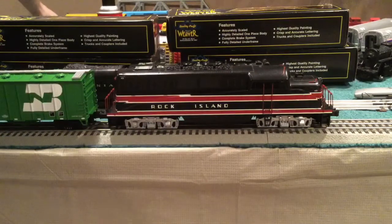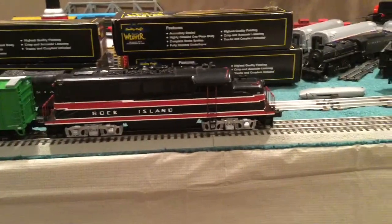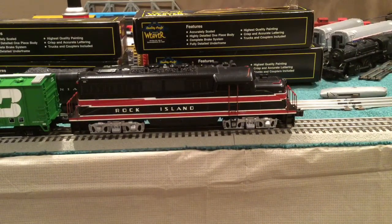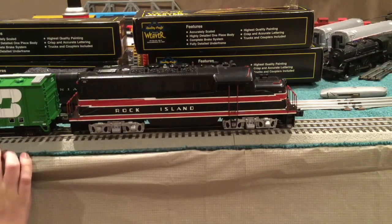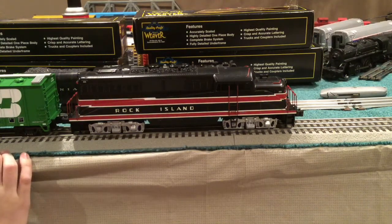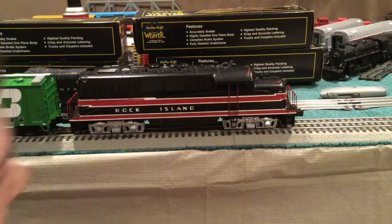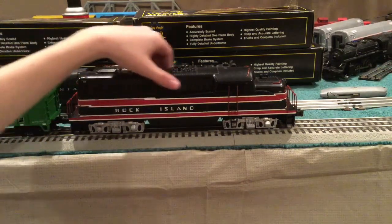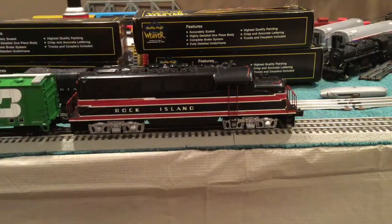It's an obscure engine. This is actually made by Williams. As you can probably see, it's a Rock Island BL2, number 425. I like it. I got it because it's a BL2, and you don't really hear much about them. I will probably do a more in depth video of it some other time.